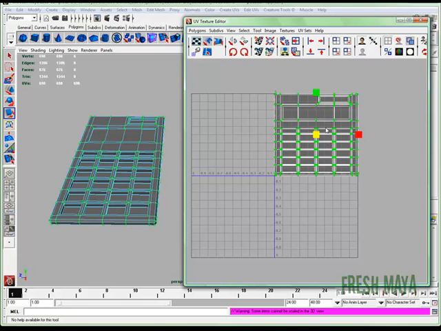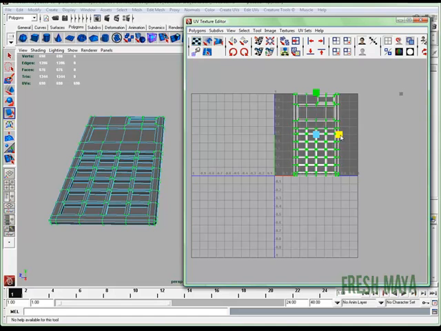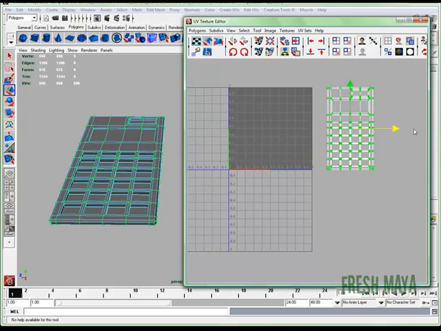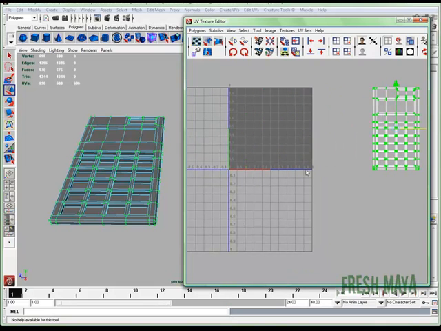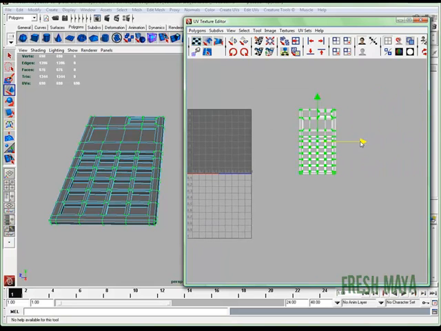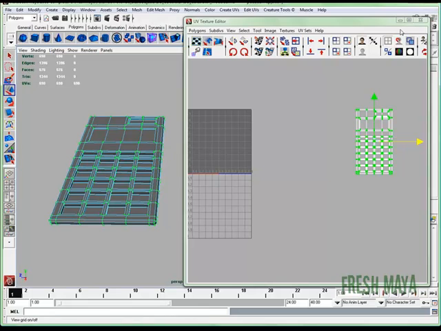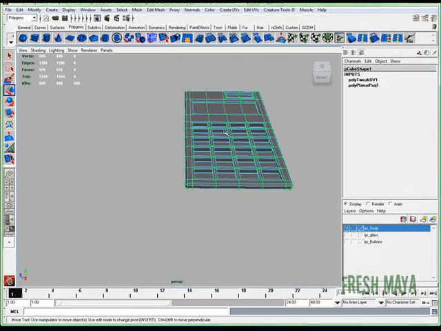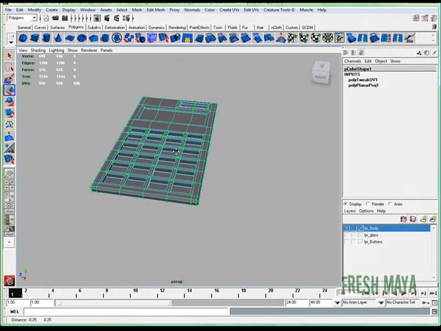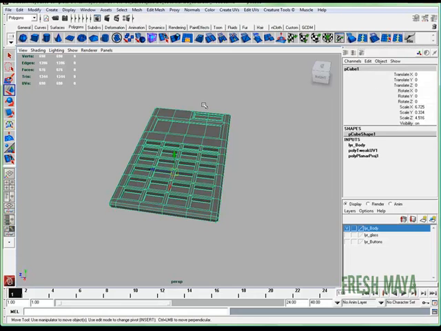I'm going to use my scale tool. You can just go over here to your toolbox and click on rotate, move, or scale, whichever one. Scale, and I'm just going to scale it in so it looks more like our calculator. And once I get it looking the way I want it to, I'm going to use my move tool and move it out of the way. I don't want it inside this upper right hand corner of this grid, at least not for now. So I'm just going to go over here and pull it out of the way. I can close out that window now. Go back to our calculator, go back to object mode.